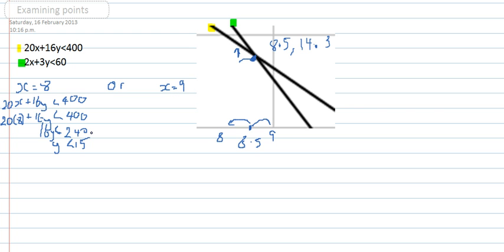Now if that number was a decimal, i.e. 15.2, I would have to have rounded that down to 15. Okay? Regardless of what the number was, it could have been 15.99, I still would have had to round it down, because otherwise it would have been above that line. If I'd rounded up at any point, it would have gone across that line, and that breaks my constraint rule.